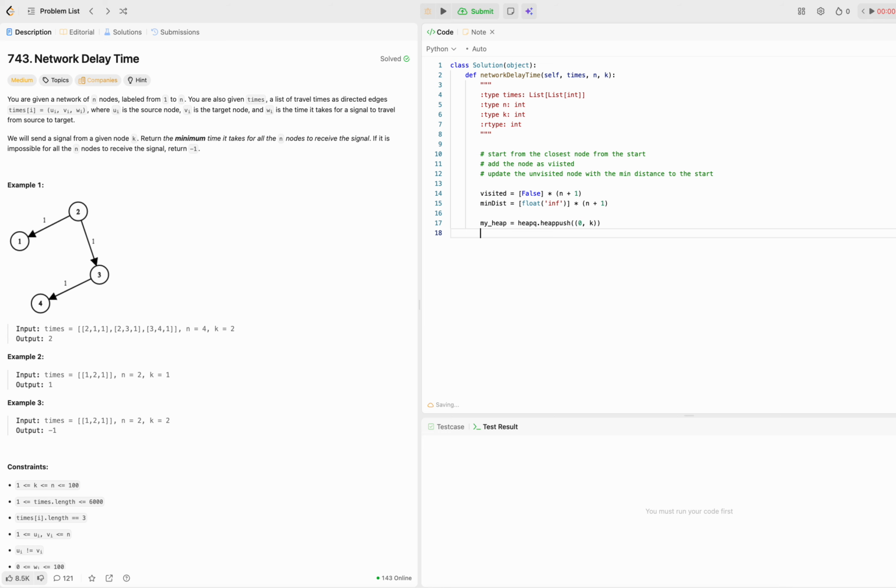Use k to denote the node itself. Also, we need to find a convenient way to represent the graph rather than using the edges.